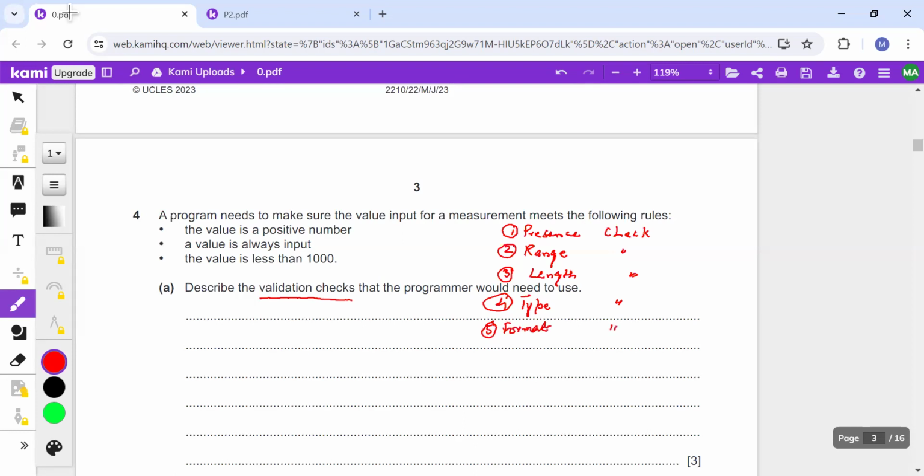So we have different types of checks in order to validate the data, to make sure the data follows certain rules. Then it will proceed further.